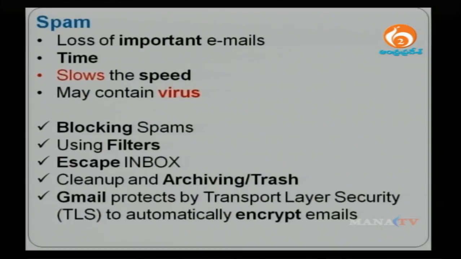So what is spam? Spam is related to loss of important information, and it consumes time and slows your speed. You are getting a lot of mails in your inbox, which means it will slow down your bandwidth. You have to be careful about spam. That's why we did some exercises to escape from spam by using filters, labels, and categories.